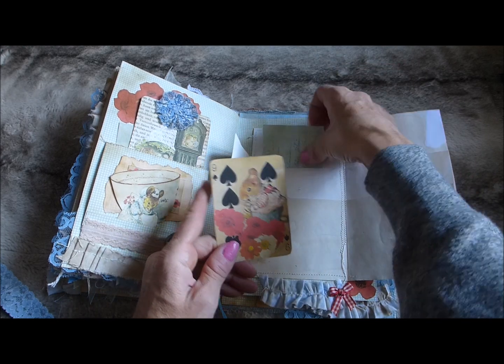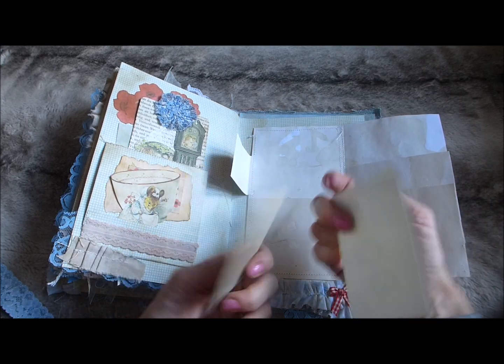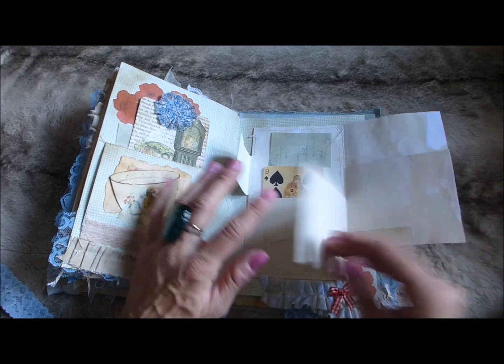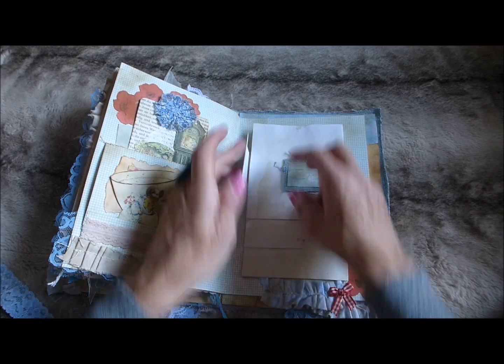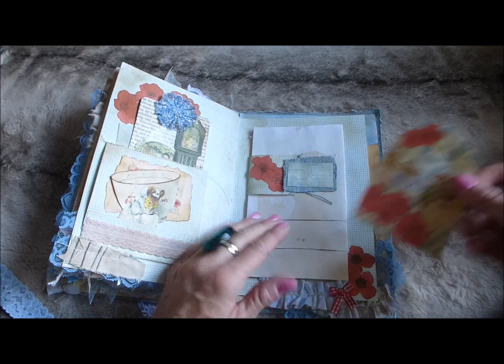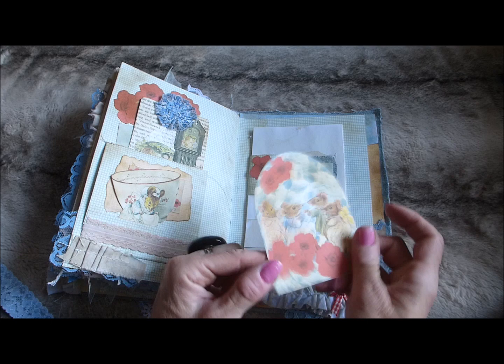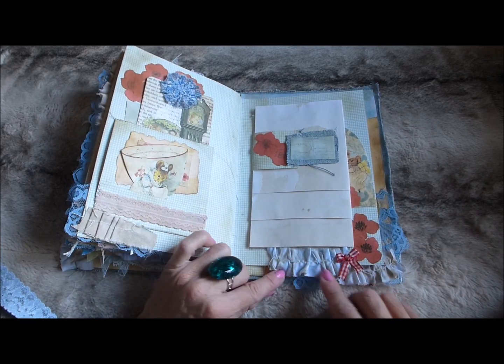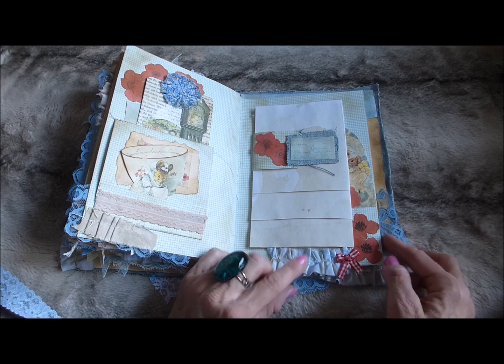So here I've just got a couple of journaling cards from the kit which just slot in like that, and then obviously you've got the pages here for journaling. It just goes like that. And then here tucked in the side you've got this journaling card element from the kit, and then you've got a couple of flowers here and fabric ruffle down the bottom and a little bow.